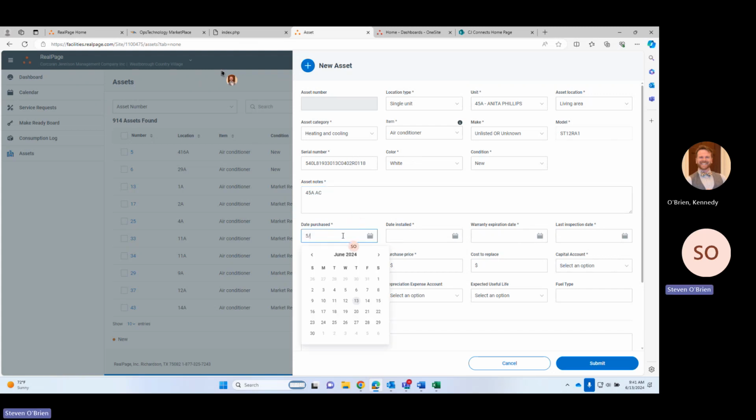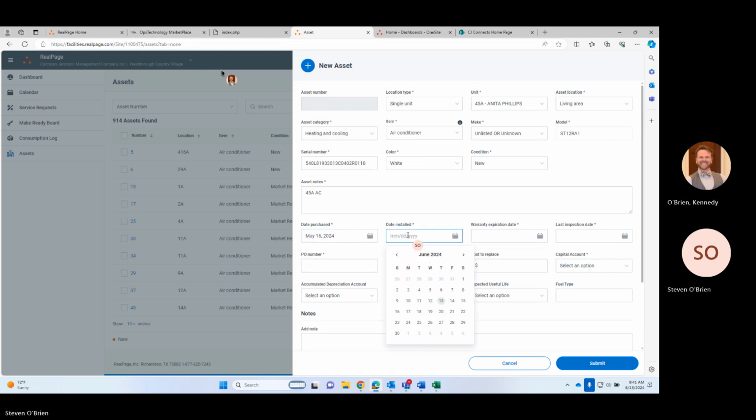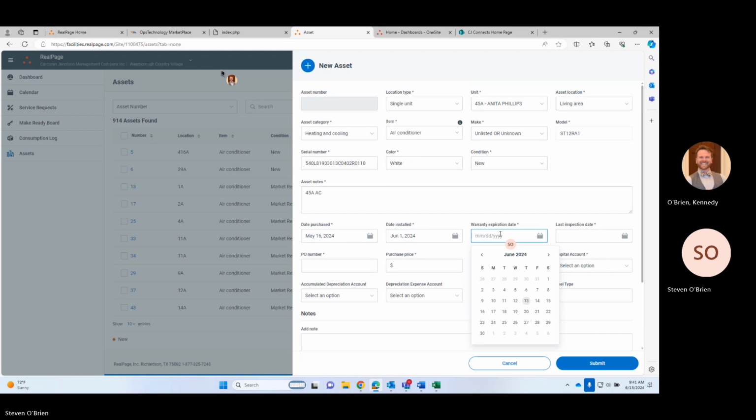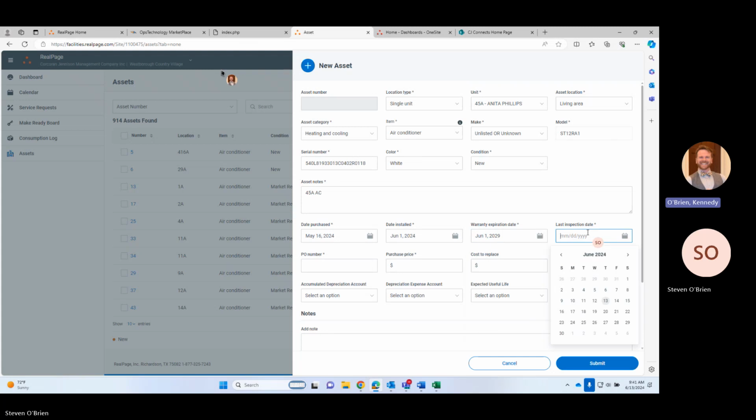Date purchased was, I believe, 5/16/24. It's probably installed on June 1. Warranty expiration date, we don't have that. Give it 5 years. I don't know how long the warranty is. If you don't know it, we have a default you can use, but if you feel good about 5 years, that works for me.